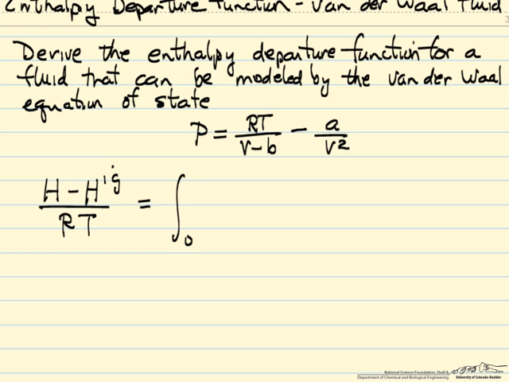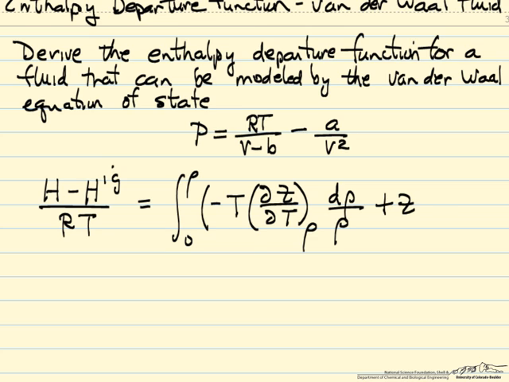It's equal to the integral between zero and rho, where rho is the density, minus the temperature times the partial of z with respect to temperature at constant rho. And z is the compressibility factor. And then the derivative of density over density, plus z minus one.